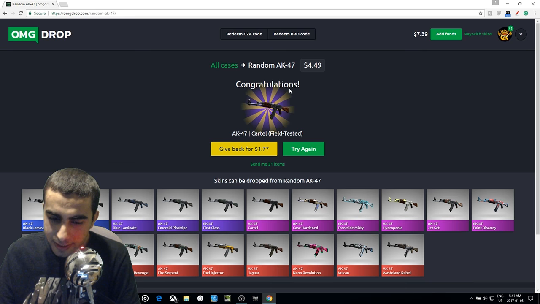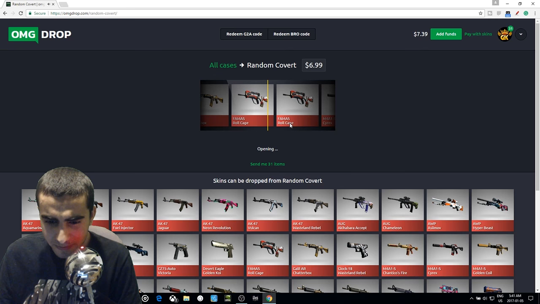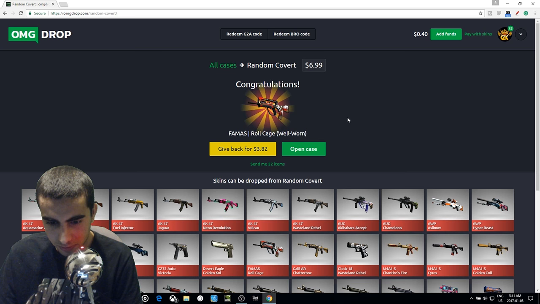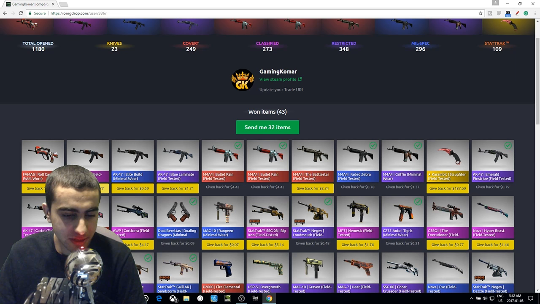Okay. Last covert, and we'll probably sell all those other bad ones we have, and we can see what we can do with that. Akihabara. Ooh, Roll Cage. I've never gotten this. Roll Cage, well-worn, $3. Why couldn't it be factory new? Let's see our inventory. Oh my gosh, that Karambit. All right, let's sell you. Keep the AK, keep the Cortex.